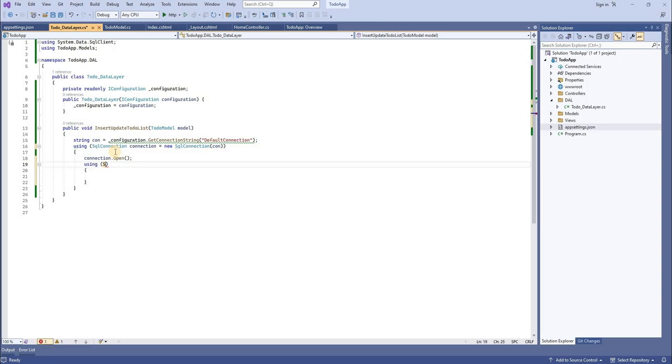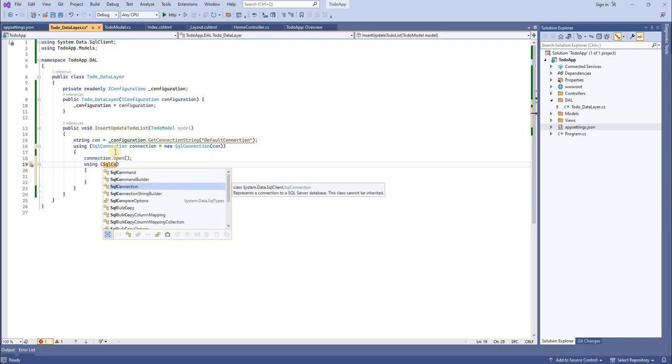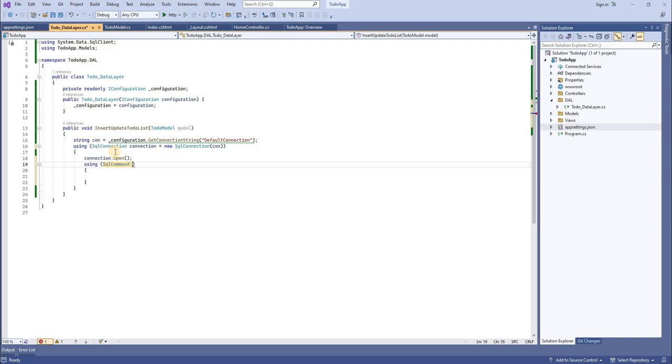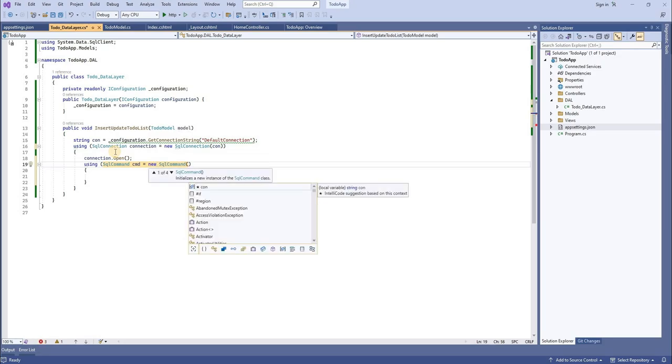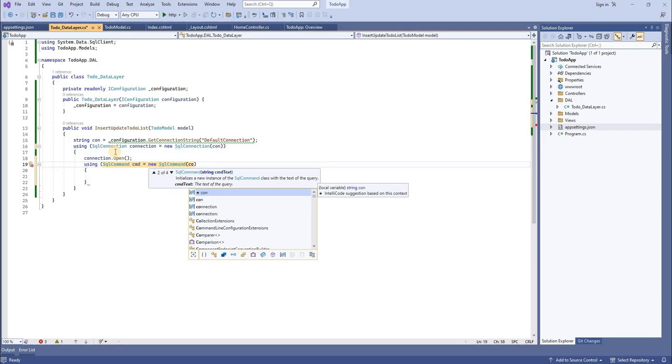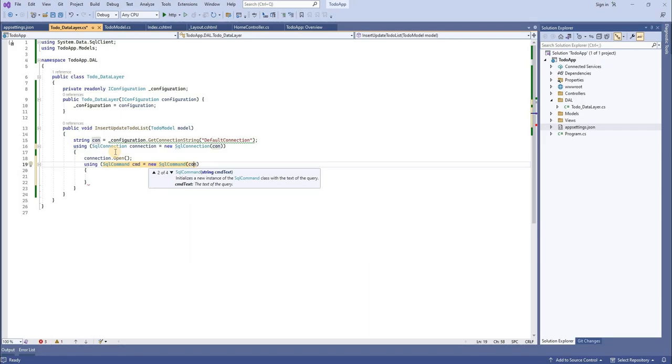So now SqlCommand, here I can provide the name as cmd, new SqlCommand. Here I can pass the connection, and before that we can pass our SP name.